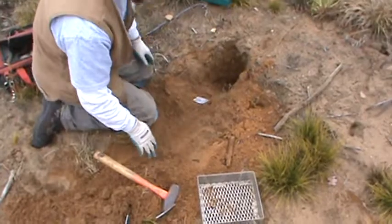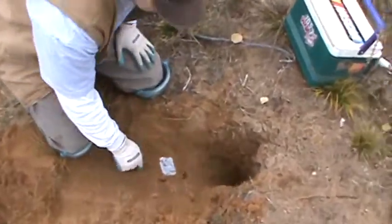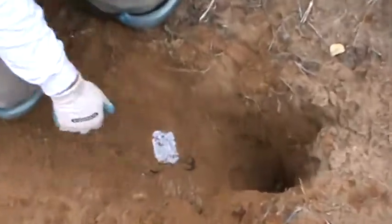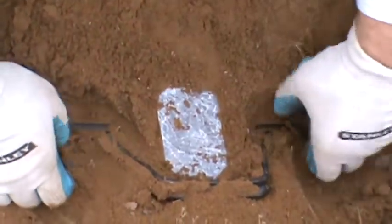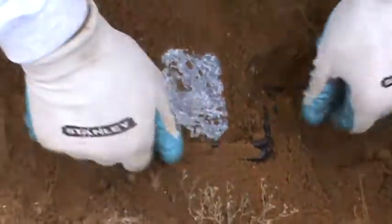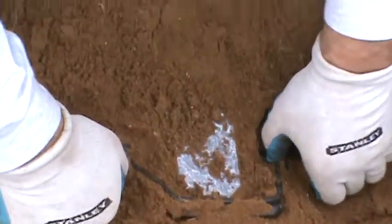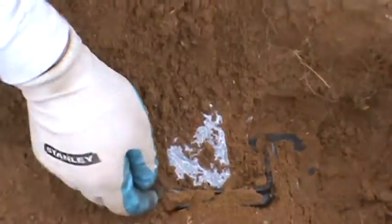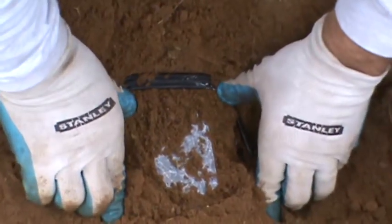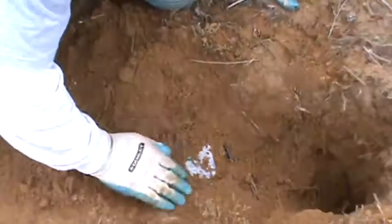Most important part about this whole procedure with bedding a trap is for it to be solid. Baby's locked in there tight, but what you want to do is clean off your levers. Where your jaw makes contact with your lever, when you flip that baby over, it's going to cantilever on there. It's going to pop that other jaw out. You put that baby in there like that. That trap is rock solid.